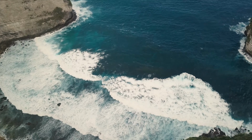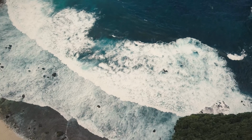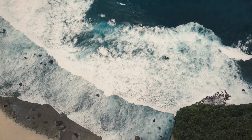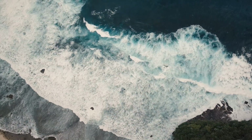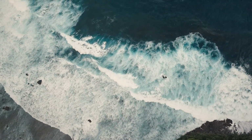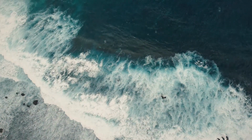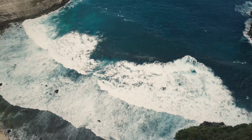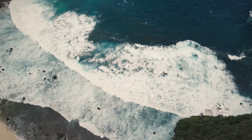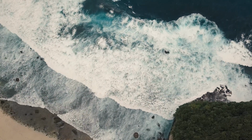So basically what I did here was I was slowly moving my drone forward while also panning down on the wheel. So remember, again, while on the joystick, you're going at a slow speed, but when you're panning down, you also really want to be dramatically slow with it. And that'll just add another feel and level of cinematic experience to your viewer, just because it'll create a smoother feel. So in this case, I noticed that there was a bunch of waves that were crashing at a certain point, and I wanted to finish the pan down as waves were crashing onto the shoreline, and then I wanted to continue moving forward in order to just add to the length of this video.